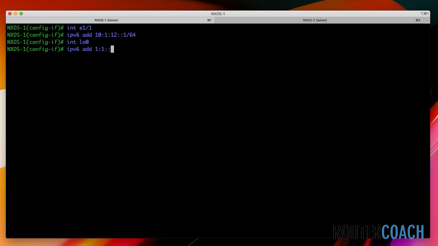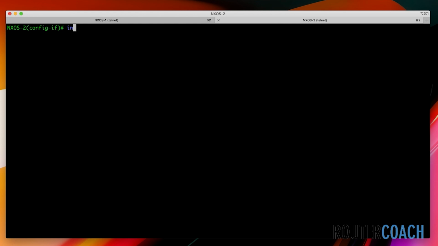I will just make it short actually, ::1/128. Let me do the same on Nexus 2. For interface E1/1, IPv6 address of 10:1:12::2/64. And on interface loopback 0, IPv6 address of 2::2/128.